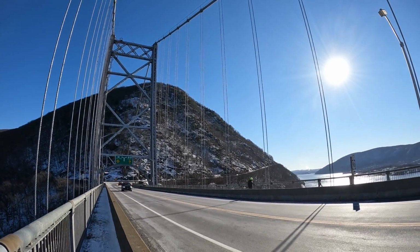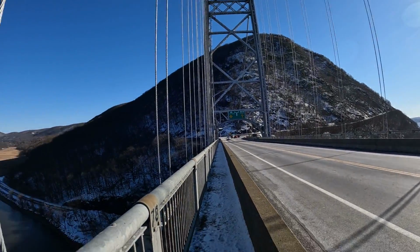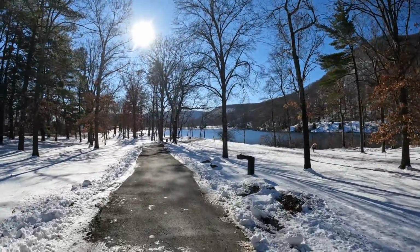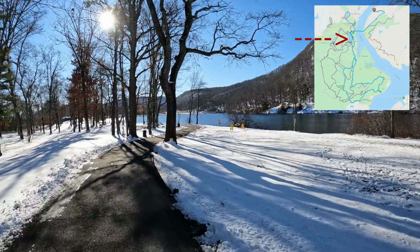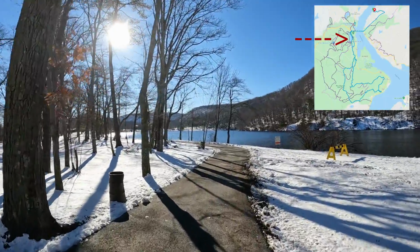So we are on the bridge. You can see here actually there's another trail on the mountain up there. It takes to Peekskill, but there's a lot of climb. And behind me actually, I think just in front here is West Point Academy, and here is the Hessian Lake. Such a beauty, and usually it's full of families barbecuing, but not sure in 25 degrees how many.